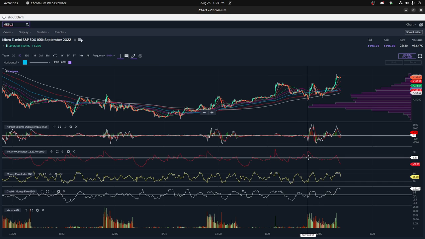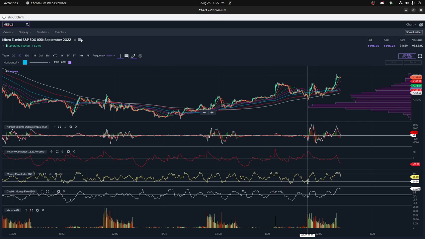And then obviously the volume oscillator I put here just to kind of verify and make sure there's no mistakes with this. So I keep up the volume, I keep the volume oscillator, and then I keep the Klinger volume oscillator here to make sure that all three make sense to me. And then also there are these ones that include price and volume.